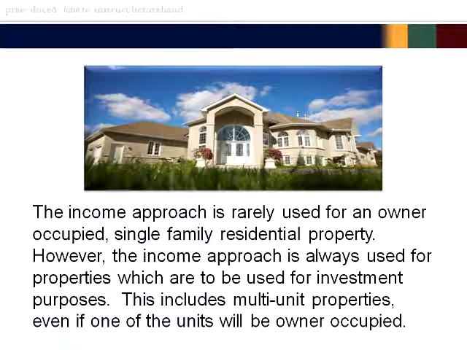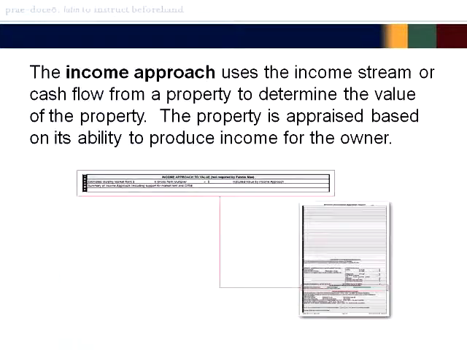The income approach is rarely used for an owner-occupied single-family residential property. However, the income approach is always used for properties which are used for investment purposes. This includes multi-unit properties, even if one of the units will be owner-occupied. The income approach uses the income stream or cash flow from a property to determine the value of the property. The property is appraised based on its ability to produce income for the owner.